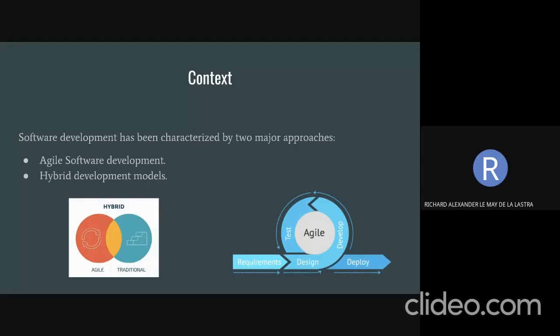The hybrid development models, we're going to refer to this as user-centered agile software development, abbreviated as UCASD, and this model proposes to combine the metrics of both approaches in order to design software that is both useful and usable.